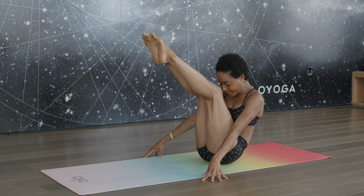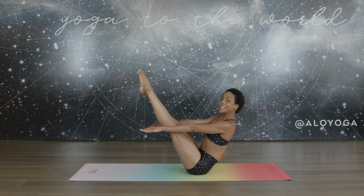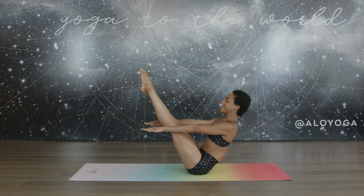Back to boat pose, hold for 5. Chest up, stay interested for 4. Shoulder blades down and back, let the legs shake, embrace it, you're working hard. Mine are shaking for 3. Deep inhale breath for 2.